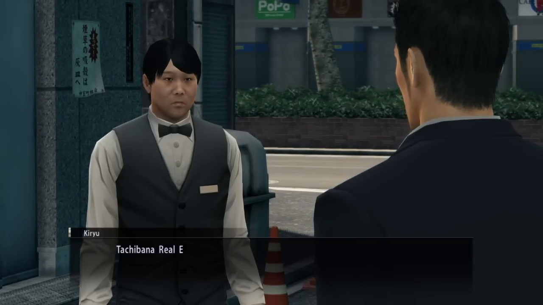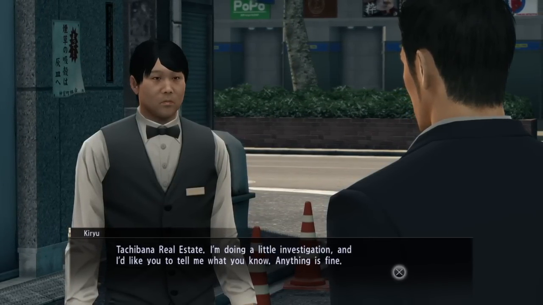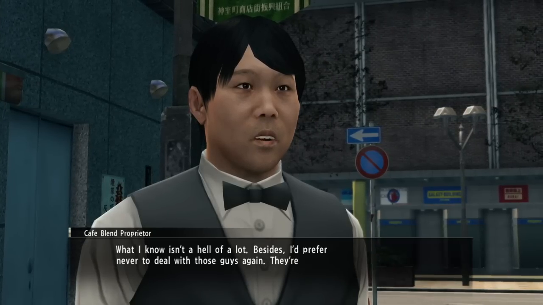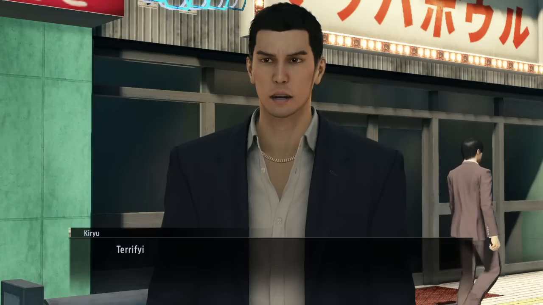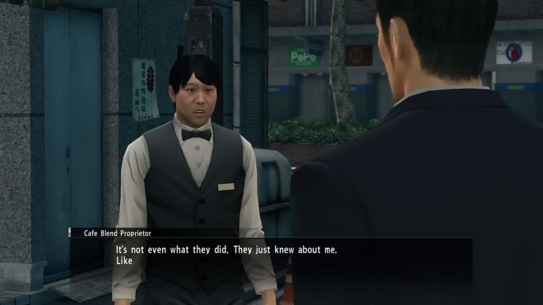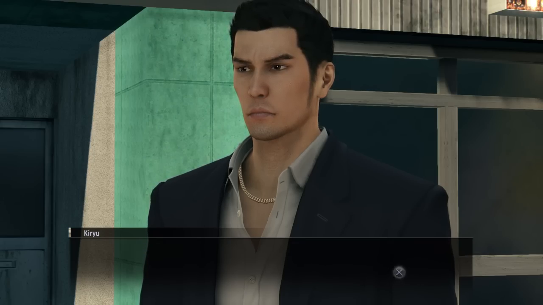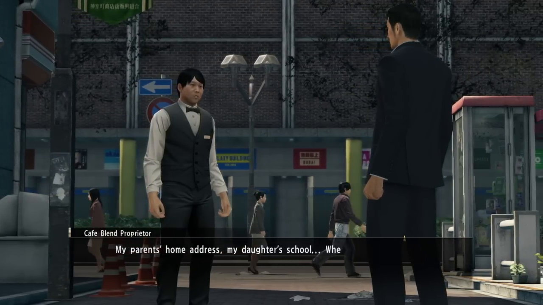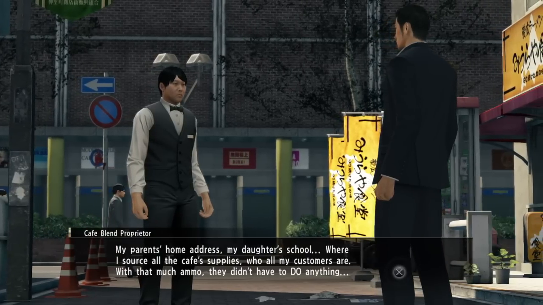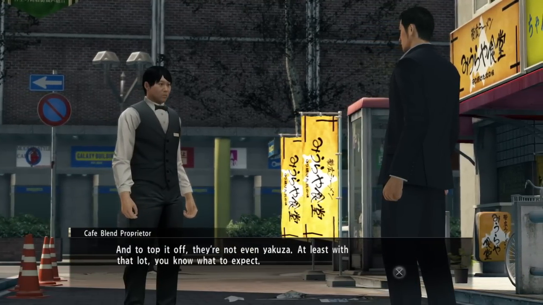Talk about what? Tachibana Real Estate. I'm doing a little investigation, and I'd like you to tell me what you know. Anything is fine. What I know isn't a hell of a lot. Besides, I'd prefer never to deal with those guys ever again. They're terrifying. Terrifying how? What did they do to you? It's not even what they did. They just knew about me. Like, everything about me. Like what? My parents' home address? My daughter's school? Where I source all the cafe supplies? Who all my customers are? With that much ammo, they didn't have to do anything. And to top it all off, they're not even Yakuza. At least with that lot, you know what to expect.